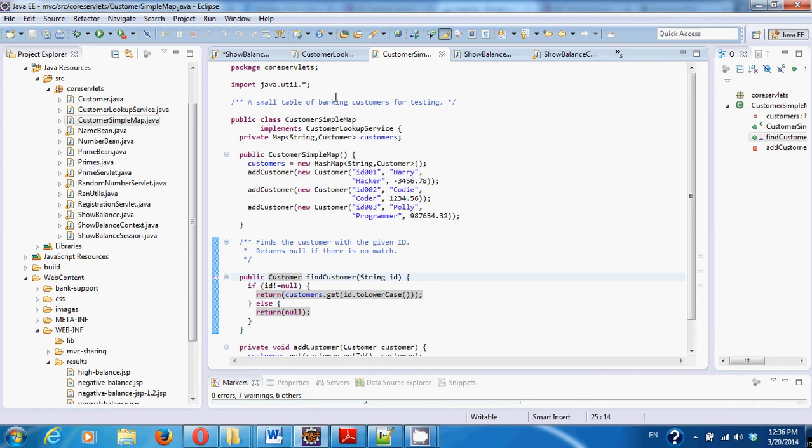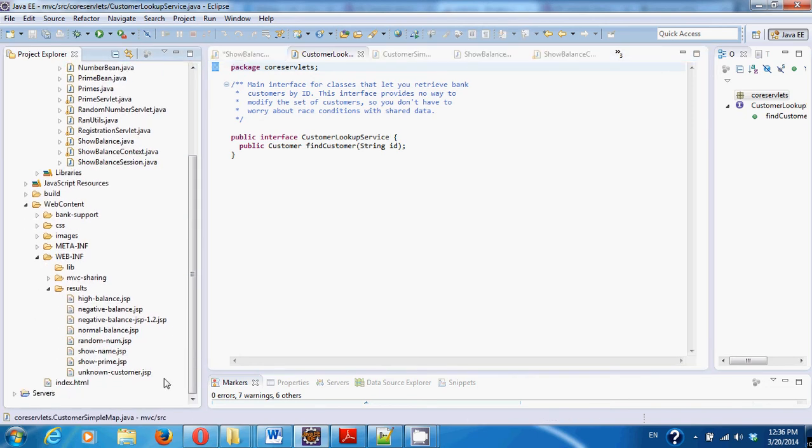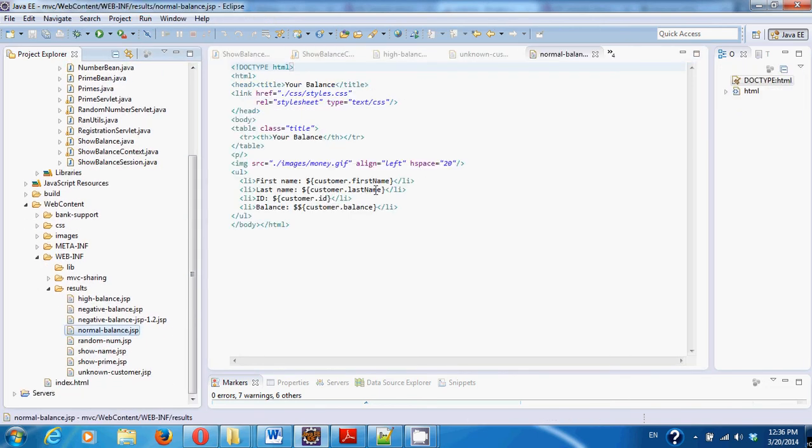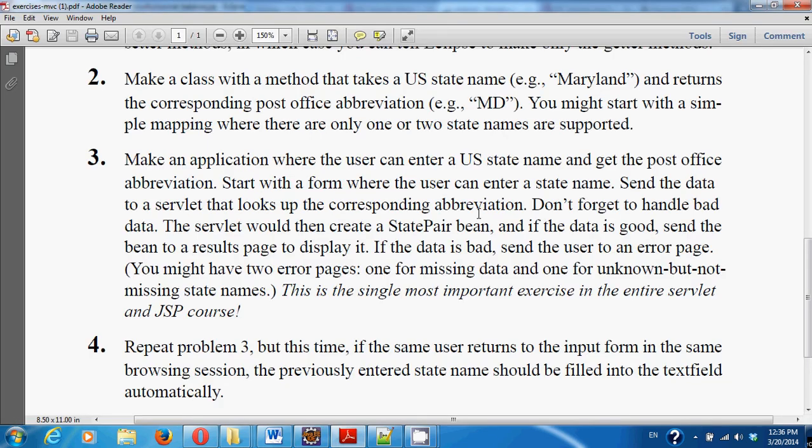So this is the model that we use to get the information, and the servlet plays the controller, because it gets the information, processes it, and then sends it to the view, which is the JSP component. In the JSP, the only thing it does is receive this information and display it in a specific format. So given your understanding now of MVC and this example, let us go through exercise number 3.